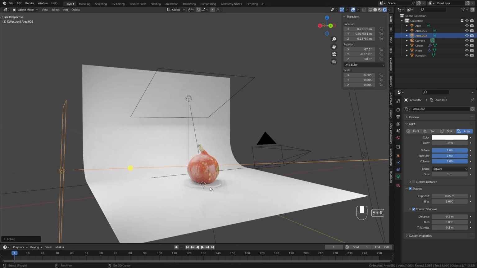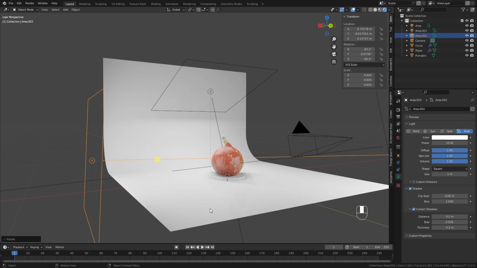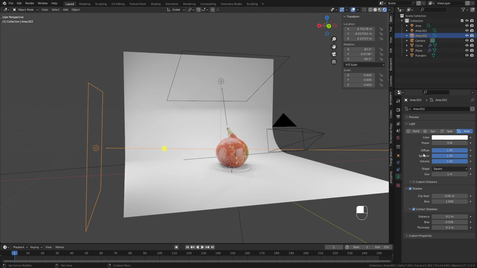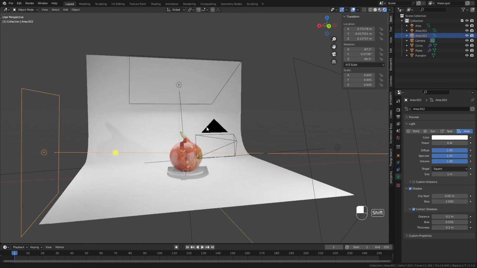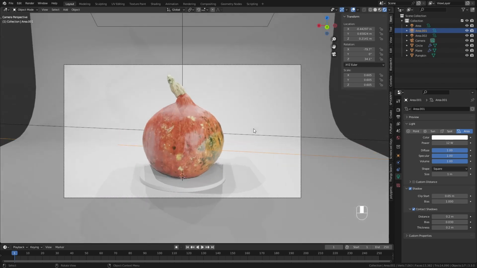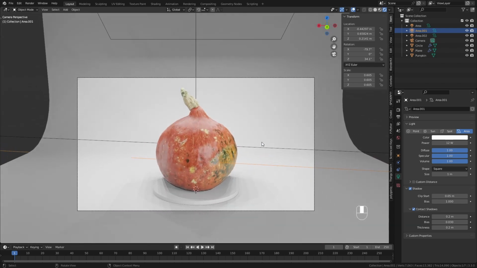Depending on your scene, you might also need to adjust the intensity of those lights. To do so, simply select it and then adjust this power value in the light properties. So in this case, I think I'm gonna make this left light a bit weaker to power of 6 and maybe make this one in front a bit stronger. So I'm gonna bring it up to 12. So let's go back to the camera view. And I think this looks pretty good.